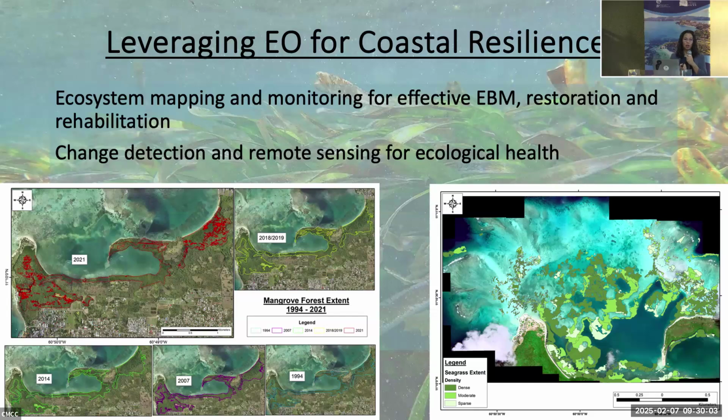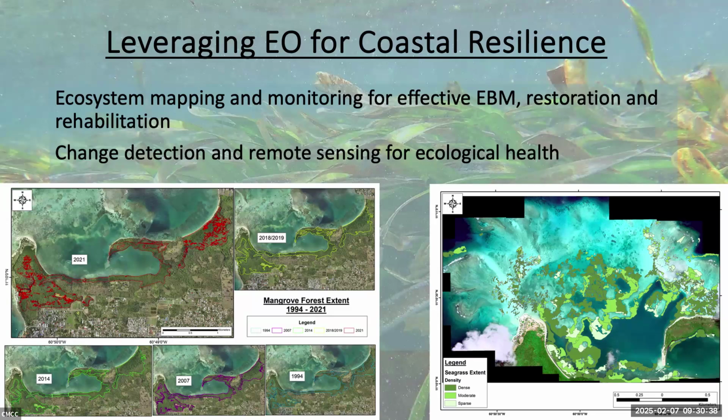The other thing that we use a lot of Earth observations for is our ecosystem-based management. It's very important to inform any restoration and rehabilitation activity. Of course, it's very easy to say, oh, we'll just go plant mangroves. But if you don't have an understanding of the environment, then it's not going to make sense. If there's nutrient pollution, it does not make sense. If the environment is just going to wash away all your nice mangrove babies, it's not going to make sense. So it's really important to understand what is causing fragmentation, dieback, and that loss and change over time.